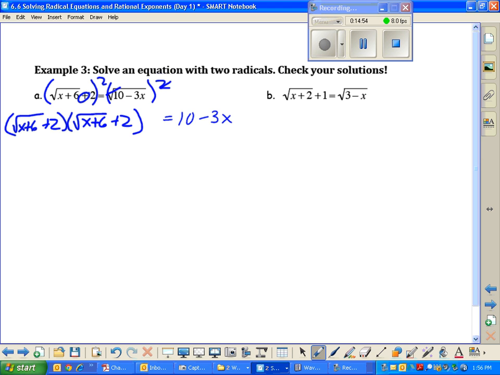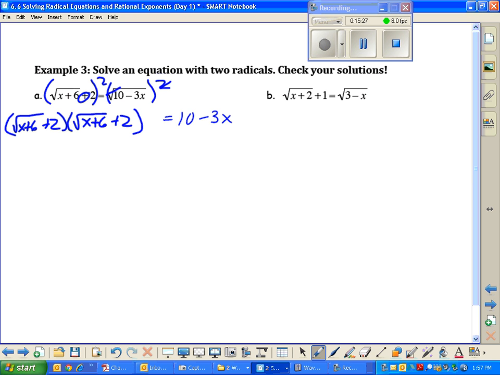Now, real quick, there's a shortcut for doing the firsts, and I'm going to ask you a series of simple questions. Shout out the answer if you know it. You ready? Square root of 3 times the square root of 3, which is 3, okay? You're right. Let's do it again. Square root of 7 times the square root of 7. Square root of 5 times the square root of 5. Square root of 13 times the square root of 13. Square root of 9 times the square root of 9. Okay, I think you get the idea.